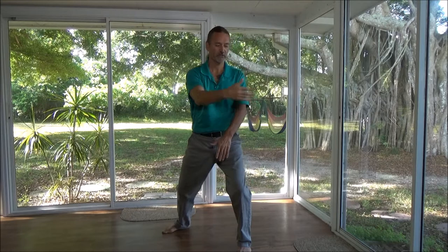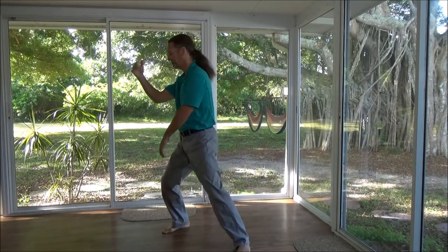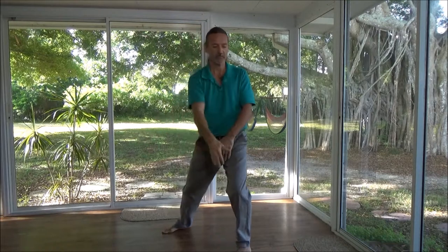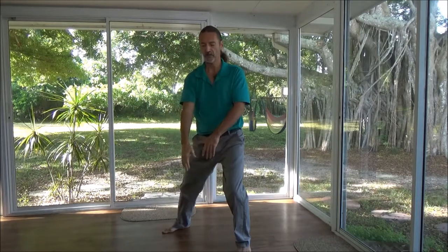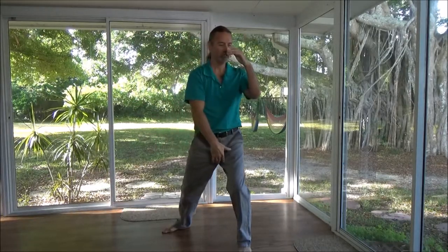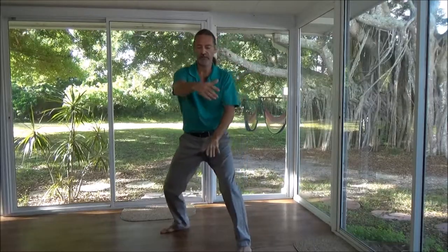Feel the pulsating between your lower dantian and the left hand, that strong energetic connection. All the energy you've gathered is there for you to use if you need to. But it's being stored to improve your health and well-being. And now at this time, as we come over, when we exhale, the hands shift position. The right hand feels the lower dantian, and then the hands shift position each time. And then we're going to inhale to one side, exhale back to the other.